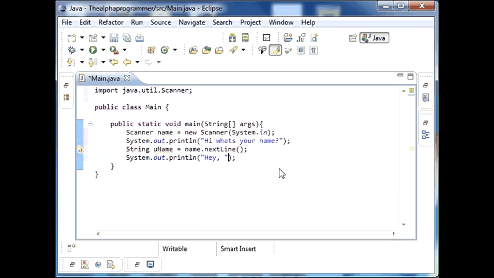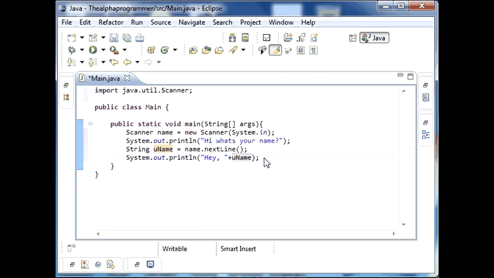This can be done not only with strings, but also with numbers and other things as well. With strings, it's like adding math, like adding 4 plus 3. Same thing with strings, like hey plus uName. And capitals, by the way, are important in variables. One capital can make the difference in a bug in the program.